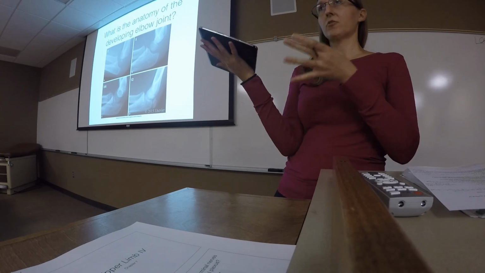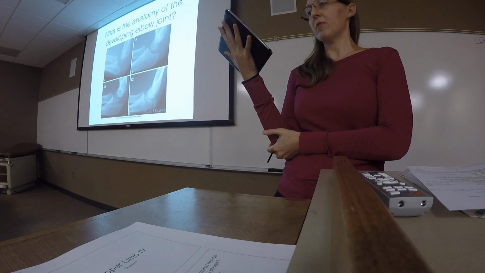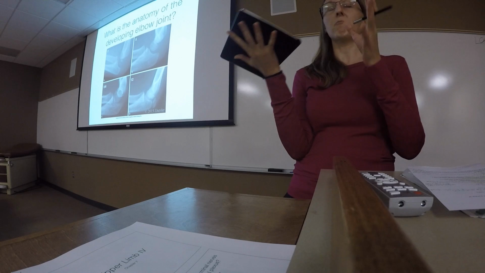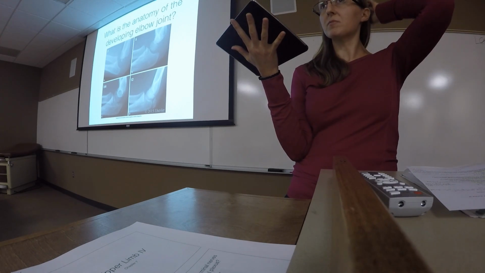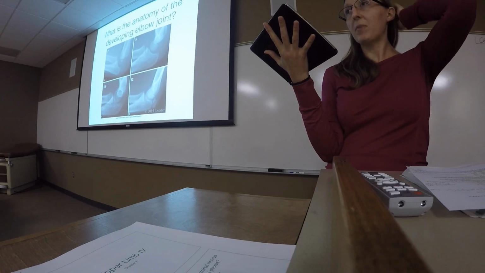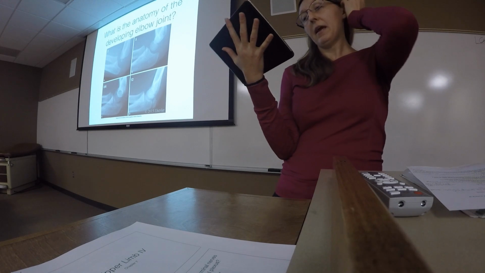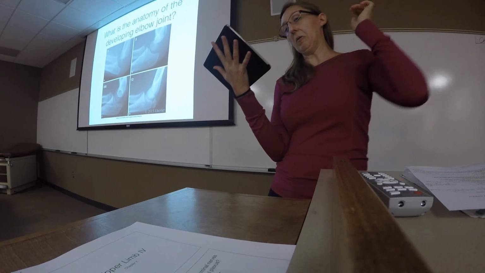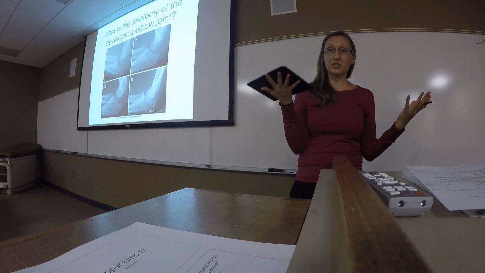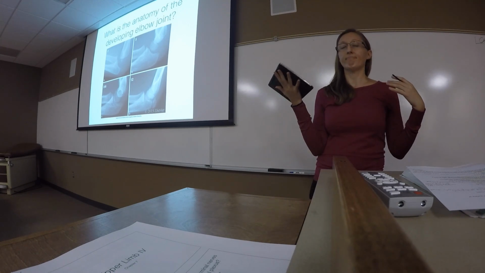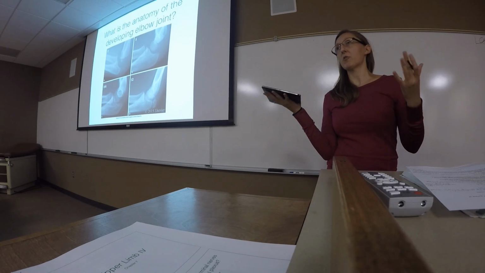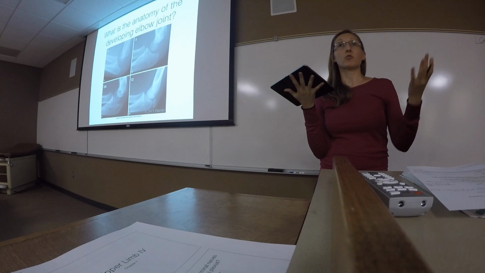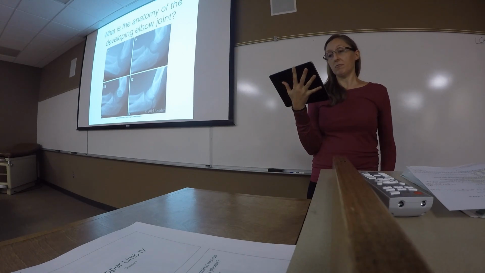And so if there's an elbow injury to a younger patient, then we have to be aware of how much of this bone has been ossified, based on the age of the patient. And that can help us potentially prevent a misdiagnosis of a fracture when maybe there isn't one. So what do I mean here?